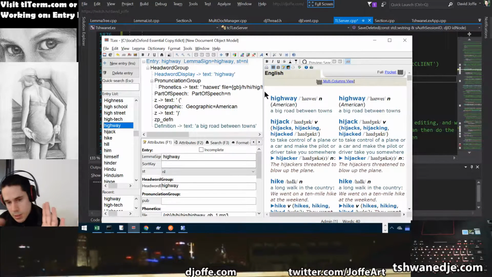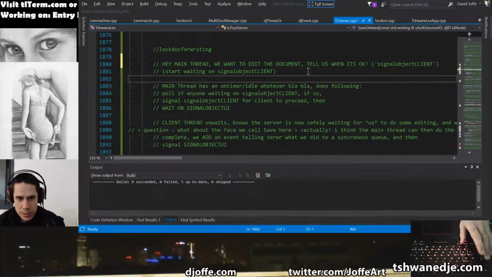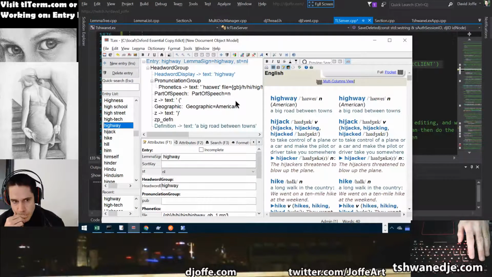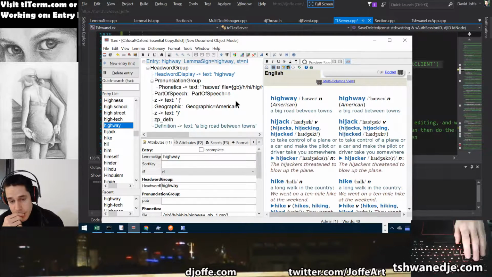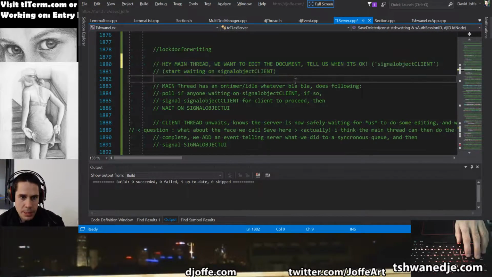So instead of rudely just doing it immediately while I'm busy with it, we introduce a concept where we set a signal saying, excuse me main thread, I would please like to edit this. I would like to do something now to the document. Tell me when it's okay, when it's safe from your side for me to go ahead. Basically this principle.